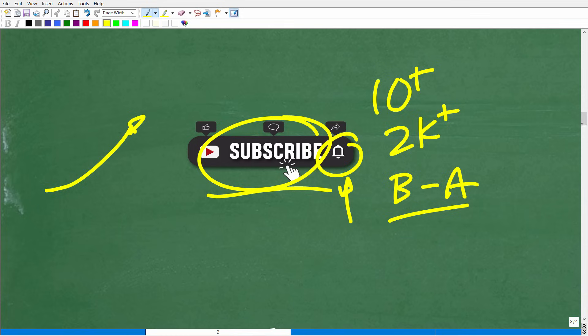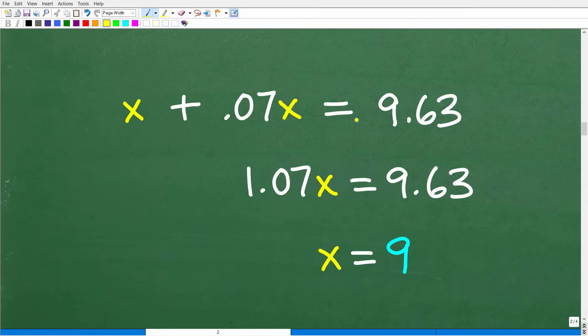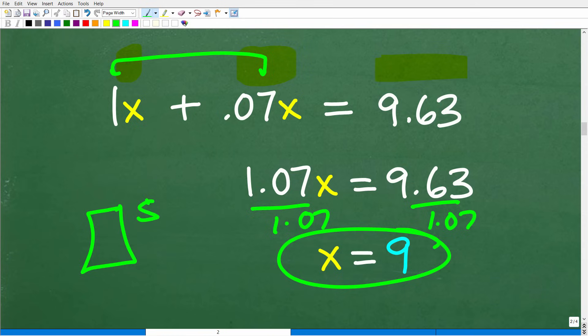So let's get back to this problem now. So what we have here is this basic linear equation. X plus 0.07X is equal to 9.63. X is the cost of the product. 0.07X is the sales tax for that respective product at that price. But the total amount with everything, the product plus the tax is 9.63. So let's go ahead and solve this equation. So X plus 0.07X, there is a 1 in front of that X. These are like terms. So it's going to be 1 plus 0.07. So that's 1.07X is equal to 9.63. And to solve for X, all we have to do is divide both sides of the equation by 1.07. So 9.63 divided by 1.07 is 9. So that means our lovely product here, whatever it is, is $9.